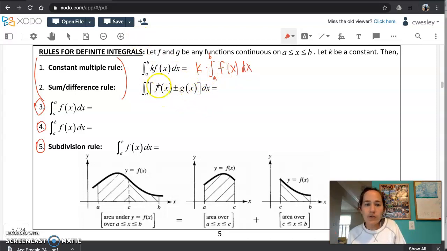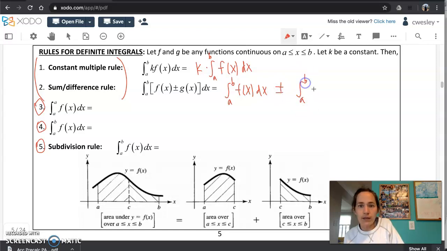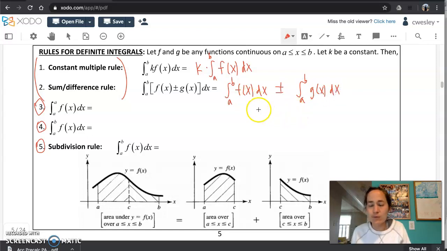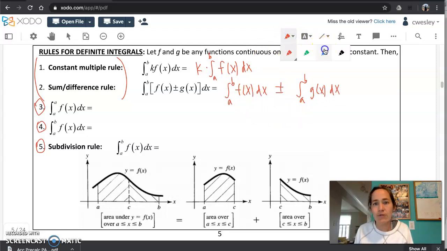You also can take definite integrals of separate parts of sums separately. So you can make this the integral from a to b of f of x taken with respect to x, separately plus or minus a whole other definite integral from a to b of g of x dx. So just using the principles we used before, we always knew we could take derivatives and antiderivatives term by term if need be. Here's a curious one.